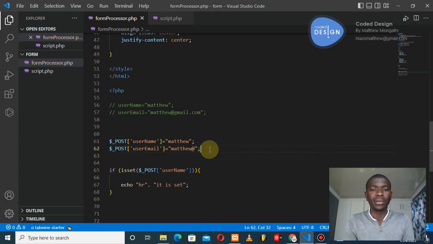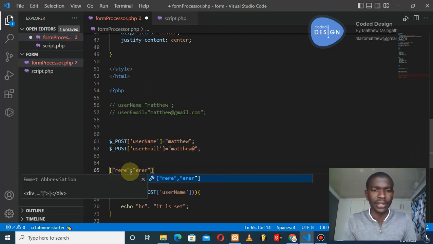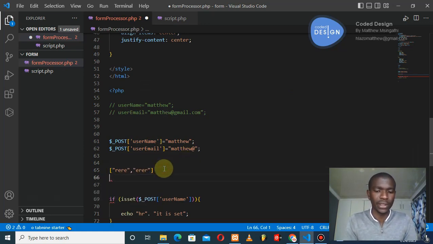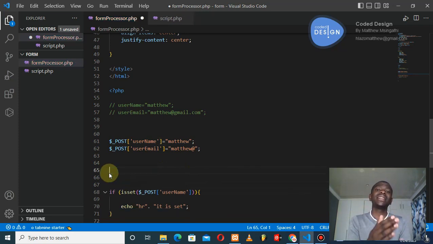I would like to assume at least you understand that an array is something that looks like this. This is an array of strings. Also there could be an array of integers. However, an associative array has key value pairs.